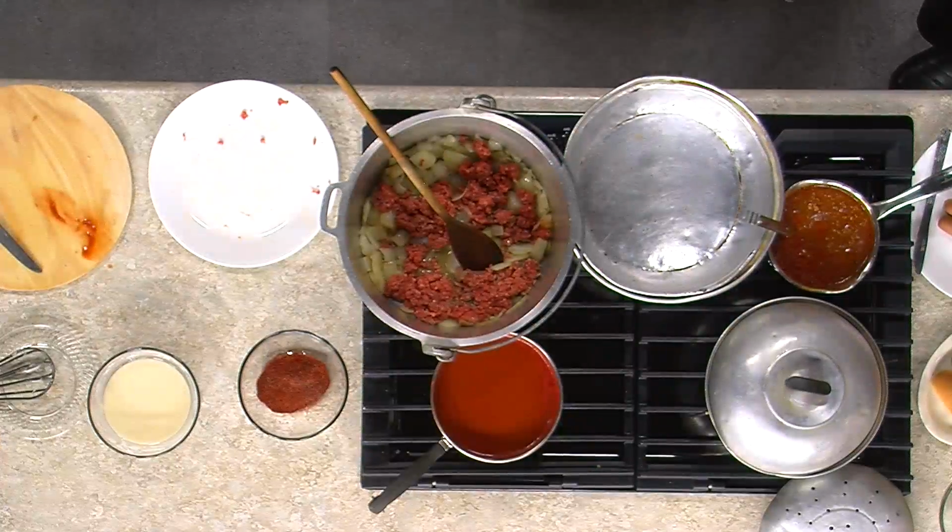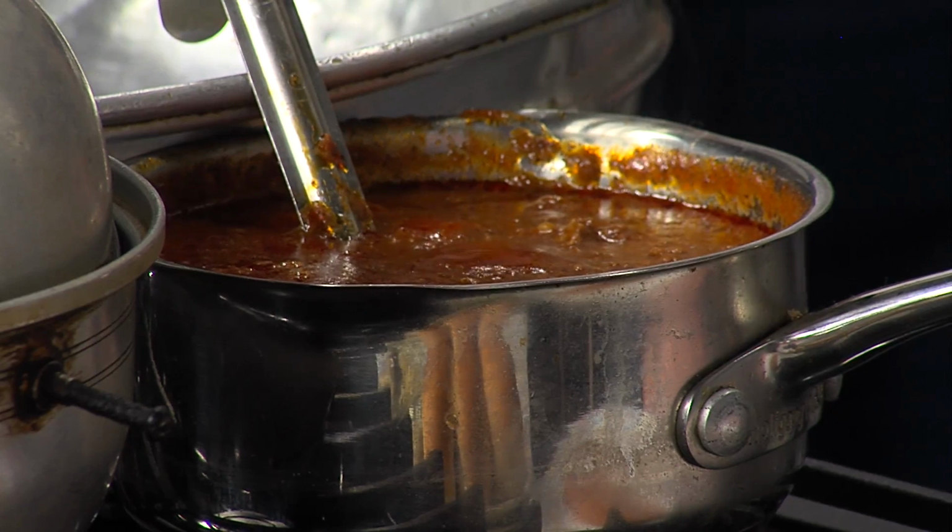So what all do you use the sauce for? I know we have hot dogs here today, but what all can you get the sauce on? A lot of people put it on their cheeseburgers. They call it a chili burger. You can put it on French fries with some nacho cheese, put it on nachos. There's people that come in and get our steak sandwiches and put the hot dog sauce in there.